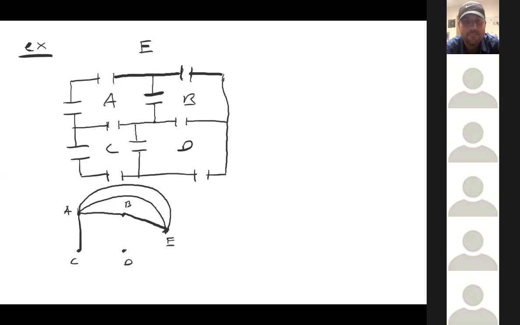Looks like B is connected to A and D as well, which I already have the A connection done. I've got to add the D connection. Look at C. Looks like C is connected to E twice. Okay. Looks like C is connected to A, which I have. C is connected to D, which I do not have, rather. And that's it.